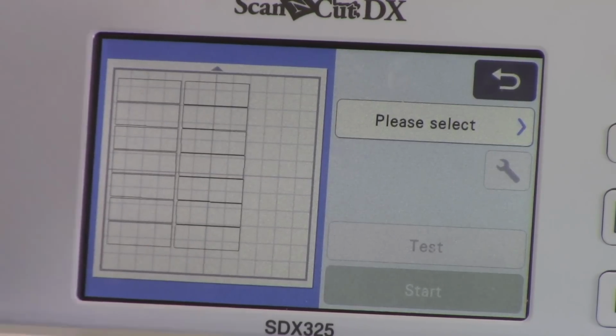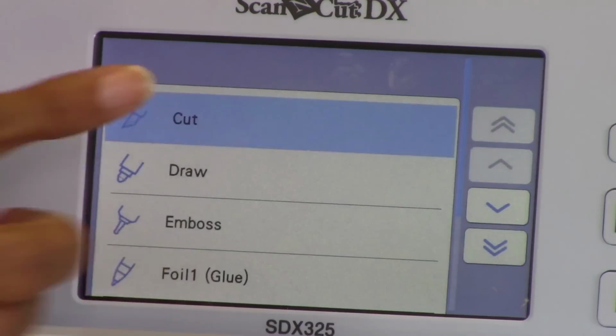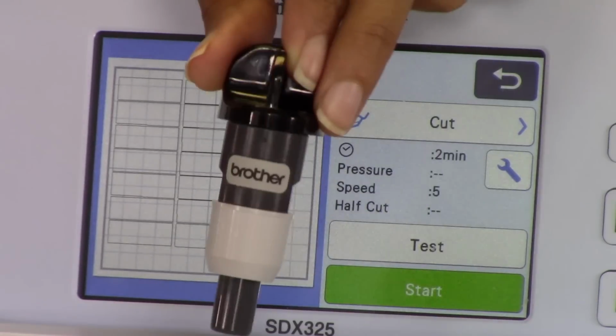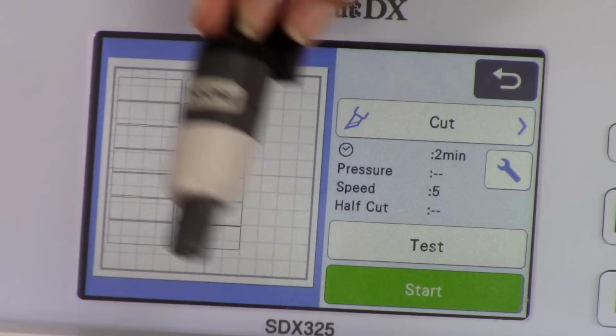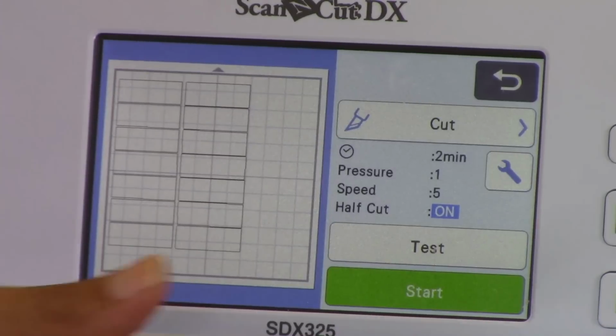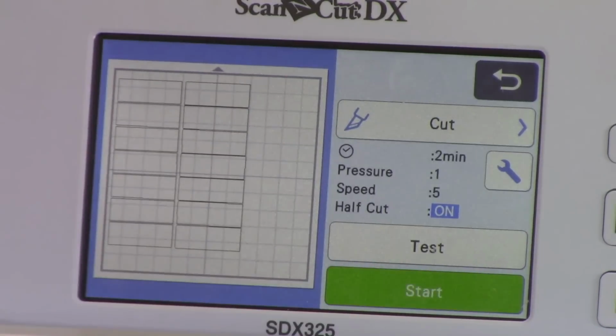How cool is that? So let's do please select and we want to cut. Now to cut out this, I'm going to have my black rotary blade do it. And we're going to make sure that it is on half cut. I mean, you could cut it all the way out and then you'll just have a bunch of stickers, but I actually want to make a sticker sheet and have them available for me. Let's hit start.